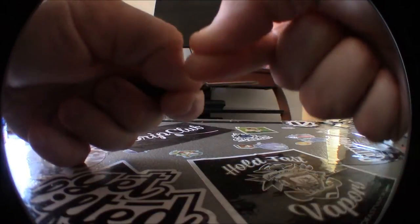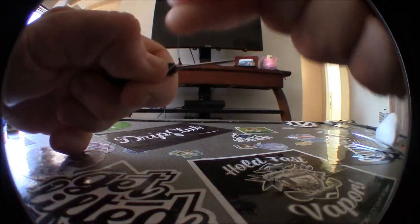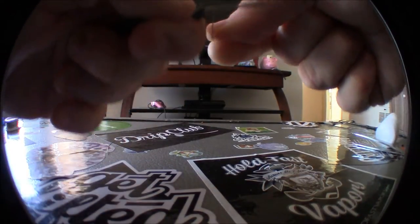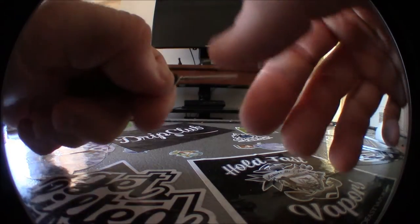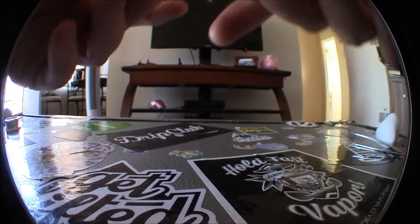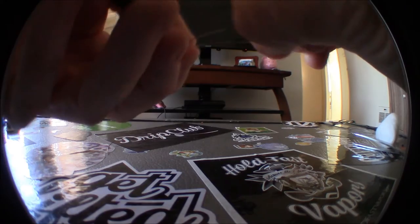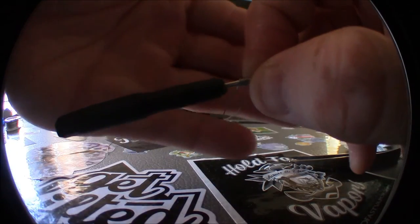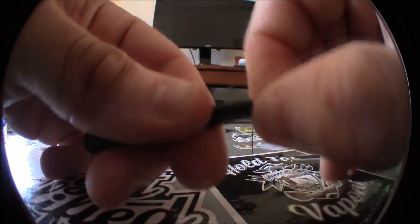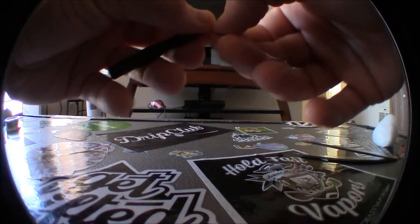So you got 1, 2, 3, 4, 5, and 6, and I always pull it back over here a little bit like that. I don't know if you can even see it or not, but there are 6 wraps on there. Then you just pull your leads a little straight, push it up against that little black stopper right there, so you just give it a little shove over a couple times, make sure they're straight again.